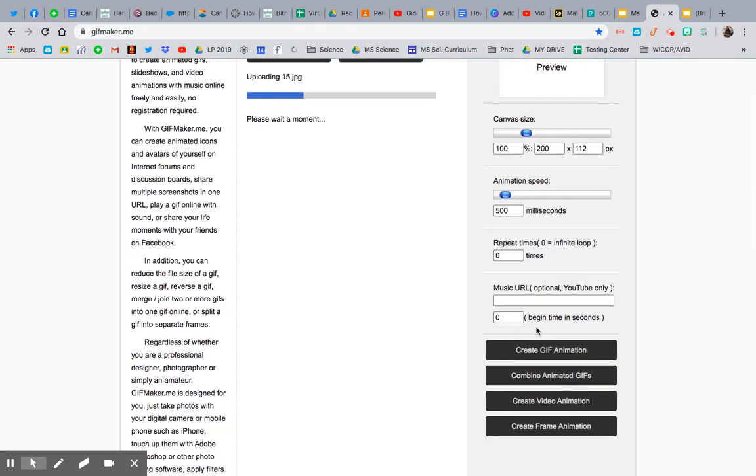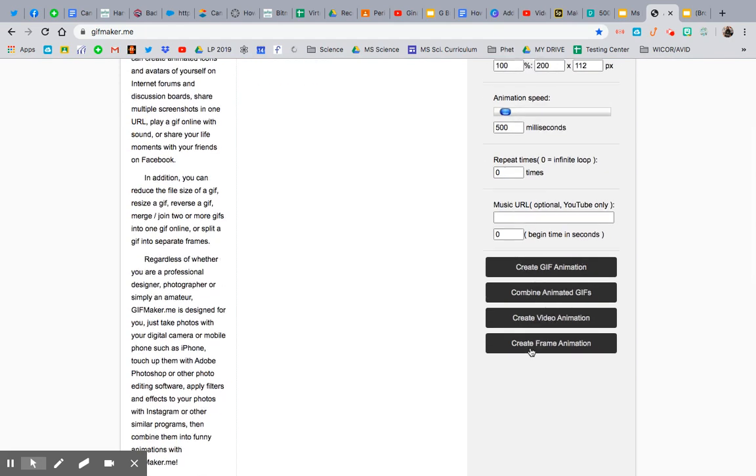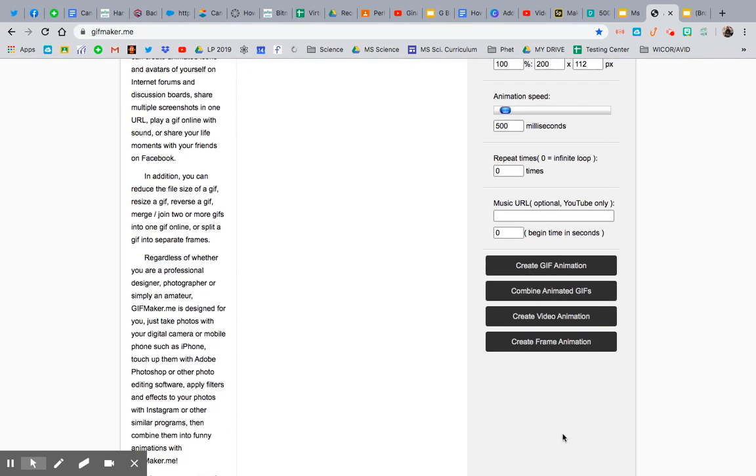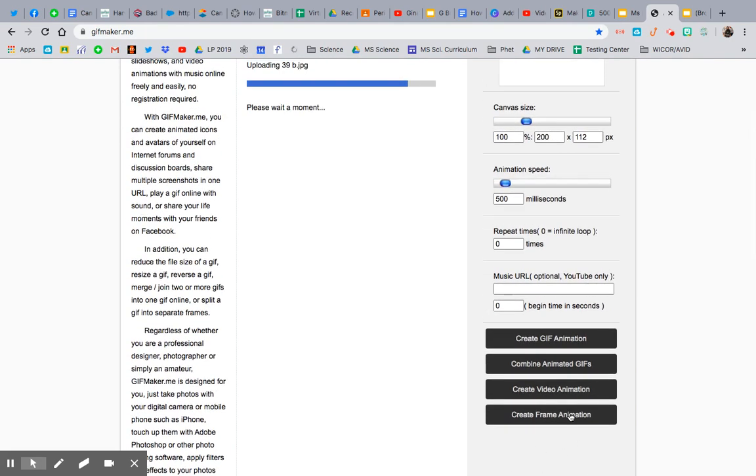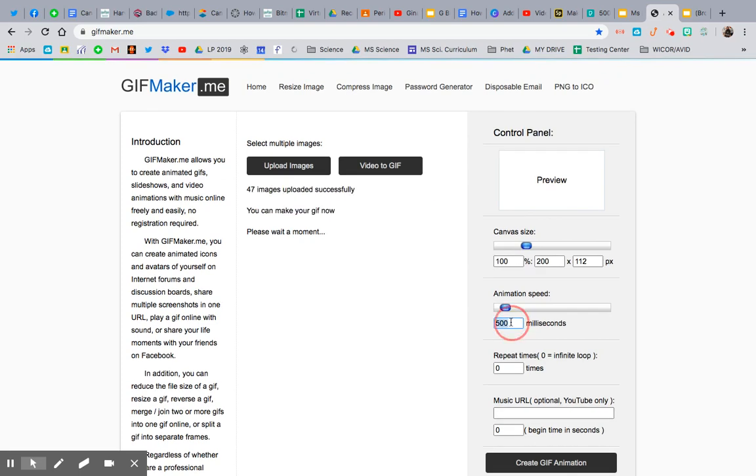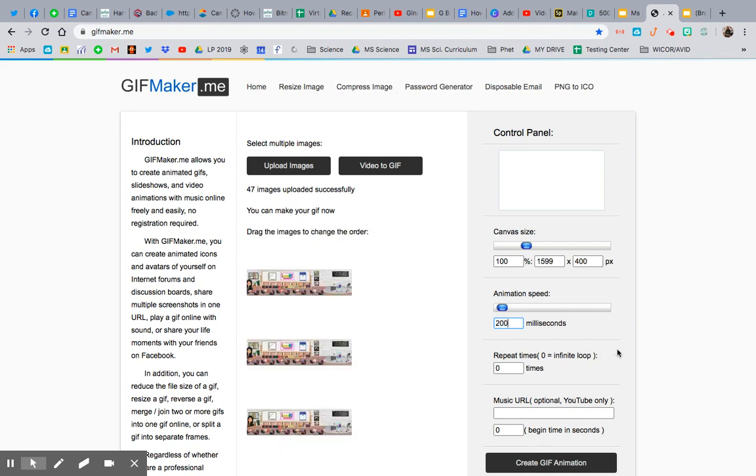Then once you're ready, you hit create GIF animation, and then another drop down will pop up to let you download it. You can change the time. I think I do 200, I like. Because it makes it a little bit slower. And then if you see up here, you can preview that speed. So if I made it 500, it makes it a lot slower. And if I made it 1,000, then it makes it a lot quicker. So let's say 200 we will do.